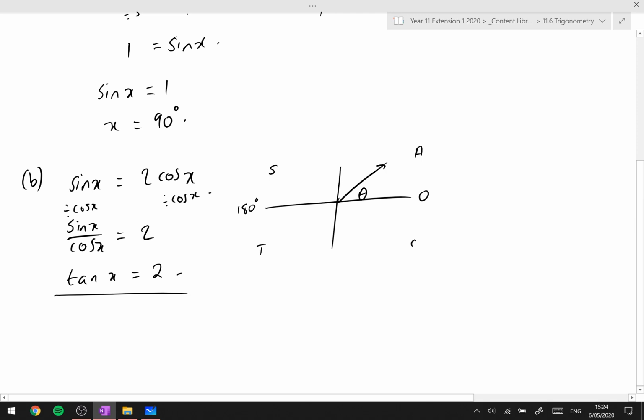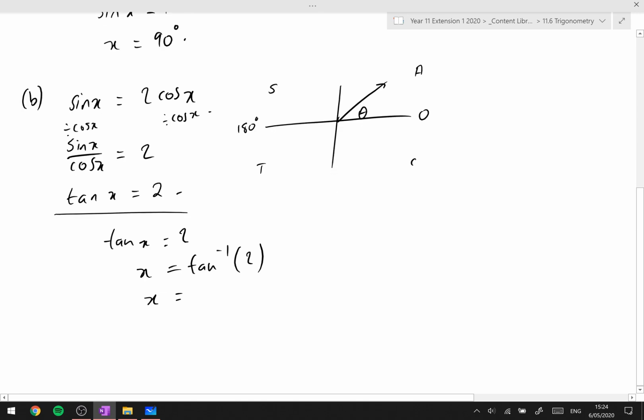Well, one of the ways is to literally just use your calculator. If we've got tan of x is equal to 2, then we know that x must be equal to the tan inverse of 2. Put it into your calculator, press the degrees, minutes, and seconds because we're trying to find an angle, tan of what angle is equal to 2. And you'll get approximately 63 degrees and 26 minutes for that one. Okay. So those are two of the easier types of ones.